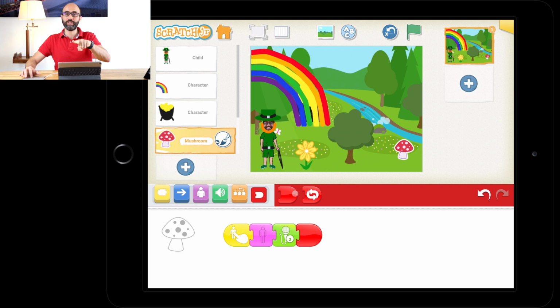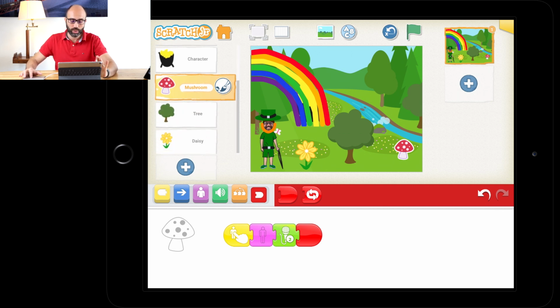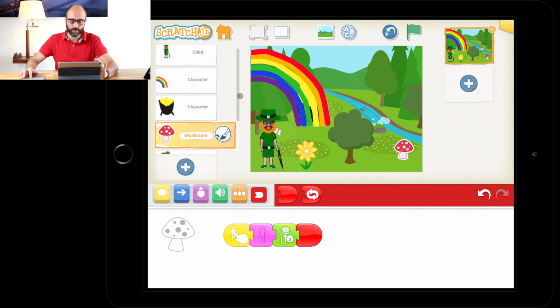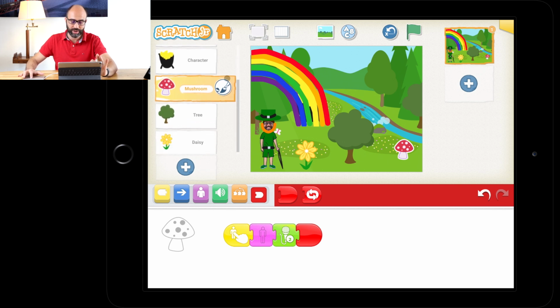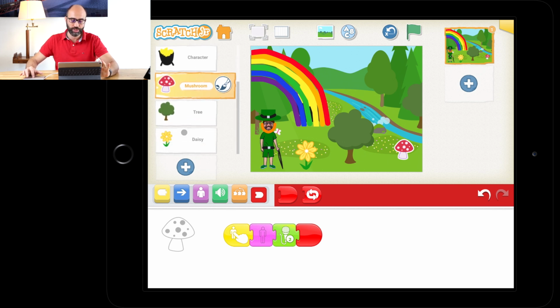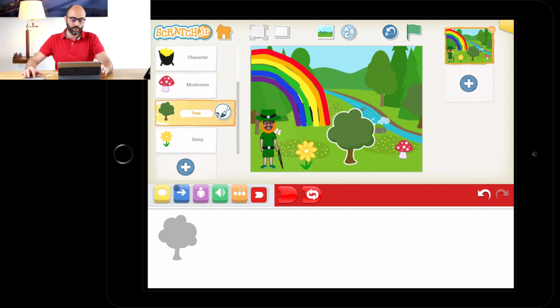Okay, so you tap on the mushroom, it disappears, says its message, and then nothing else happens. We're going to again put our finger in between the pot of gold, more or less in this gray thing, and drag it up so that we see all the other objects, the tree and the flower. Press on the tree, and we're going to do the very same coding with a different message.